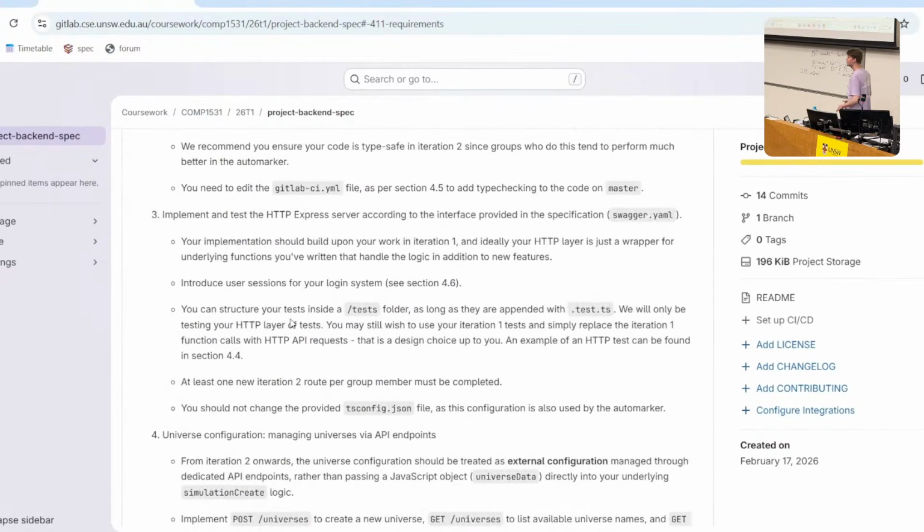My recommended approach would be to follow this list, go in this order, do your TypeScript and linting first, then do your conversions to HTTP, start converting the routes. You might need to do multiple in a single merge request, that's okay. And then add the other things like sessions and exceptions. Then once everything is updated to the new way of doing things, you can then start adding new features. That's what I'd recommend.